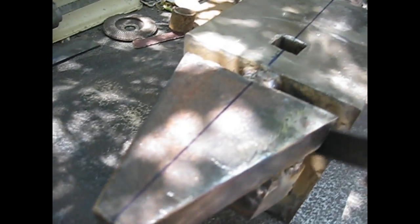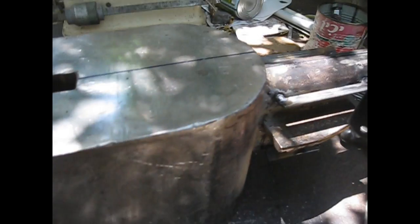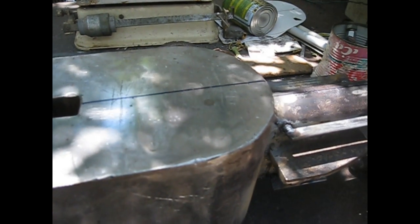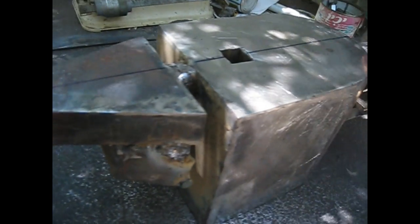A line, and then when I lay beads, I can come here and take a look at the alignment of the different lines and see if I continue to keep all the components aligned with this center line in the main body of the anvil. This way I can decide if I lay 1 or 2 beads according to the movement in this direction or that direction of different horns.